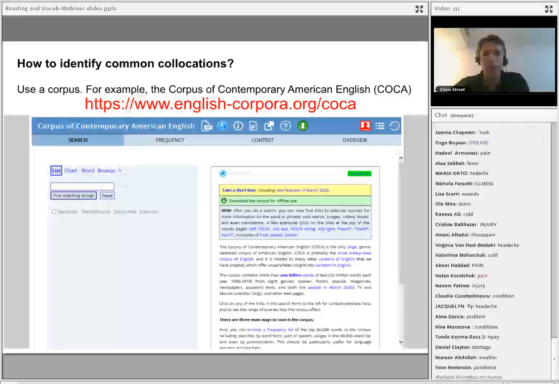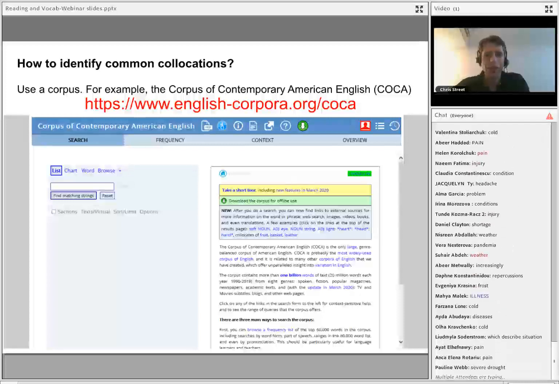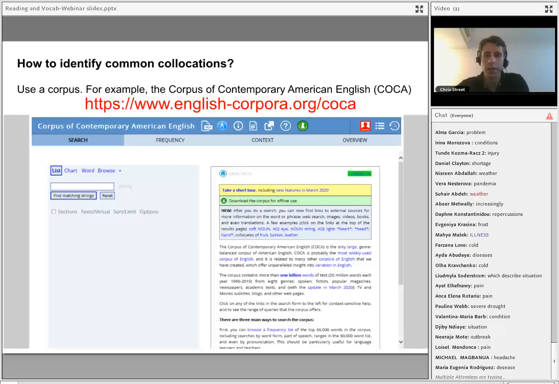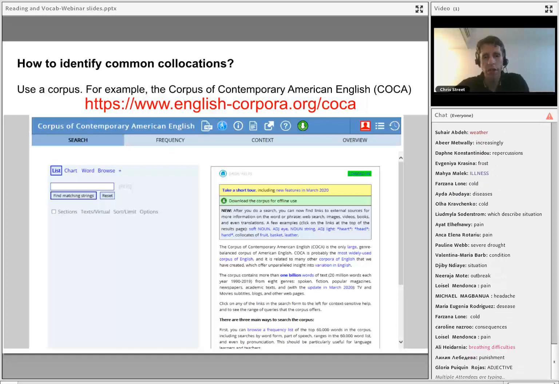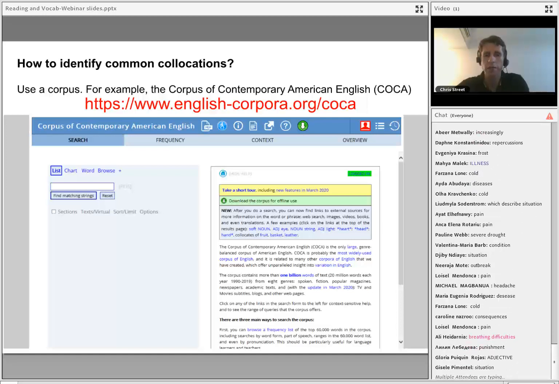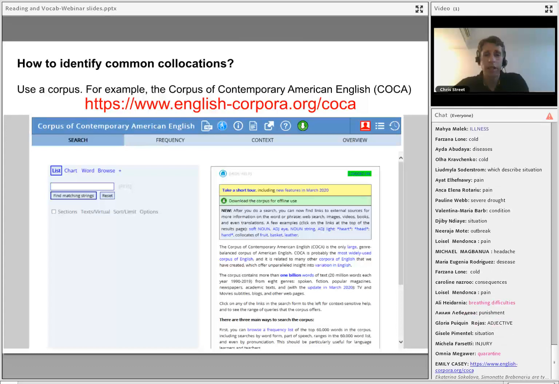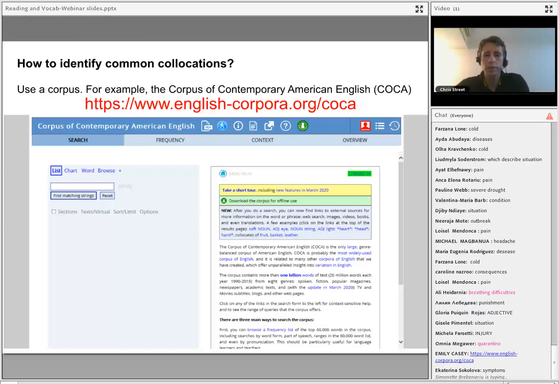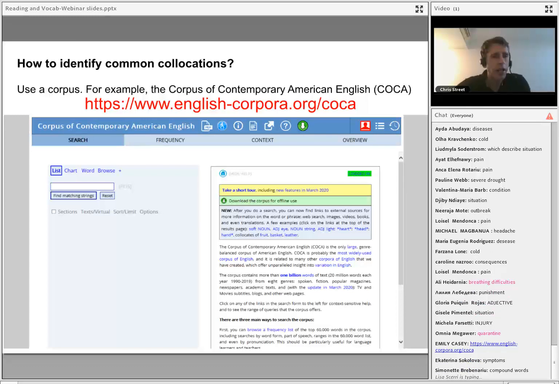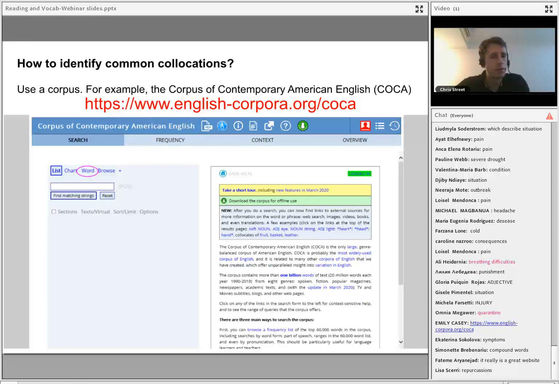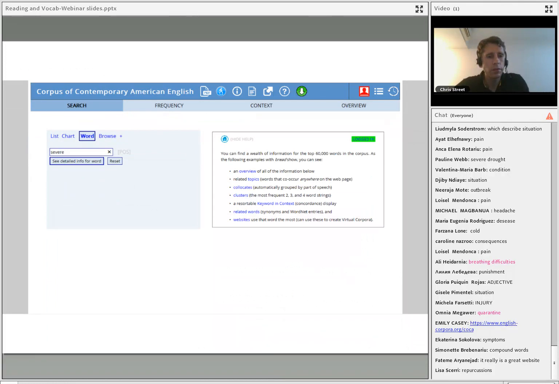Okay, let's have a look. So let's see what the corpus says and see how accurate your guesses were. So this is the COCA homepage. The URL's there as well. It's a fantastic website. There's so much you can learn from this about individual words. It provides so much information. For now, we're just going to look at how to use this site to get collocations, but we'll return to it later. So if you're searching for collocations, you need to search under word, if you see the title there. So you click word, and then you type in the word in the box, and you click see detailed info for word.